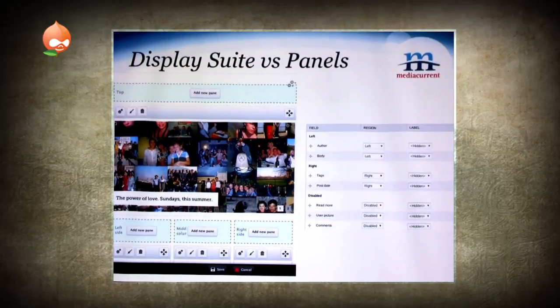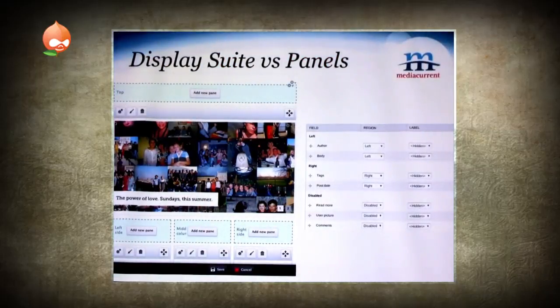Some Drupal shops use only panels. They use panels all over the place. Chapter 3 is a good example. They've even got a panels distribution that they have. And so some shops are just all about panels all the time. I've heard conflicting information as to whether it's going to make it to 8 or not. But it's very popular. Display Suite is also very popular. And so that's kind of the comparison a little bit.